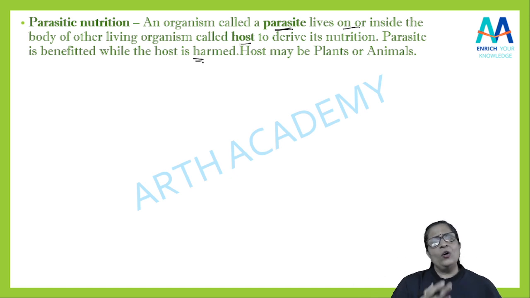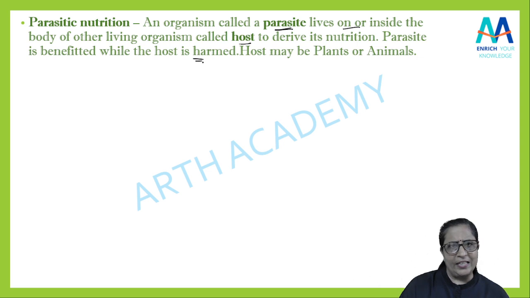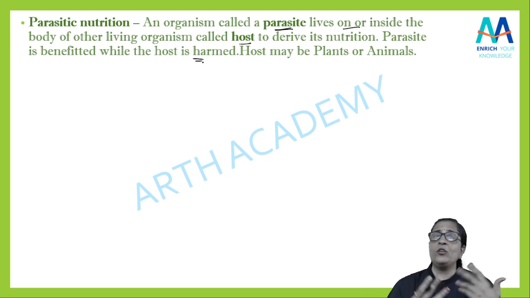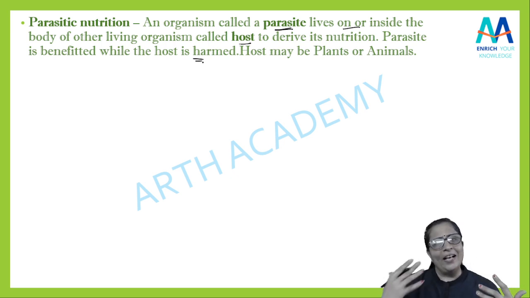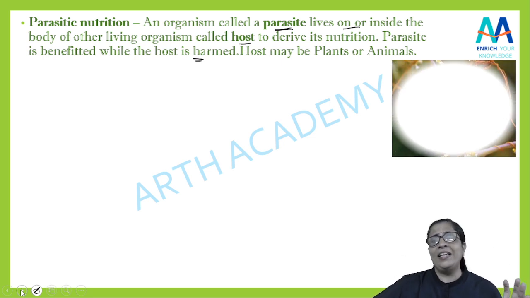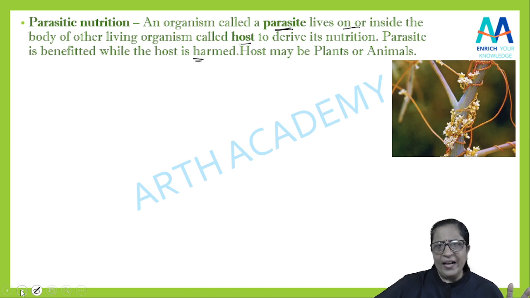Yeah, so ये host plant भी हो सकता है, ये host animal भी हो सकता है. As I told you, it could be an association of 2 plants, it could be association of 2 animals, it could be association of a plant and an animal. Yeah, it can be anything. So this is called as a parasitic mode of nutrition. I hope this is clear, students. Yes, but remember, in this the host is harmed, but it is not killed. मरेगा नहीं, उसको मारेगा नहीं, वो उसको नुकसान पहुंचाएगा.